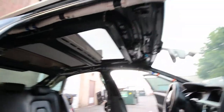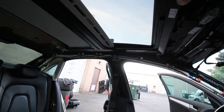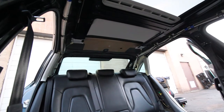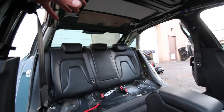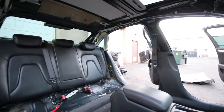Alright guys, quick update. This was not fun, but we got it out. The headliner wraps around this little ring here with clips. You kind of see me touching it there. And then everything else is pretty much clips. You kind of yank on it, and it's not a very pleasant feeling. You just feel like you're ripping shit apart, but once it's out, I guess the best way to get it out is to fold the seats down, and then you can get it out the trunk. Being that I'm not using that old thing, we just kind of yanked it out of the driver's rear door.